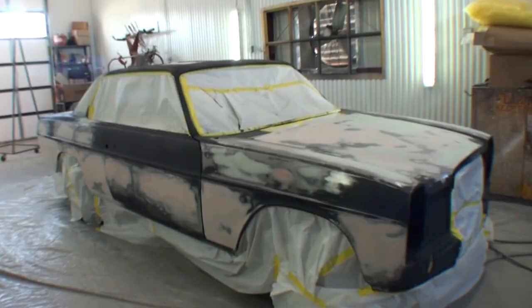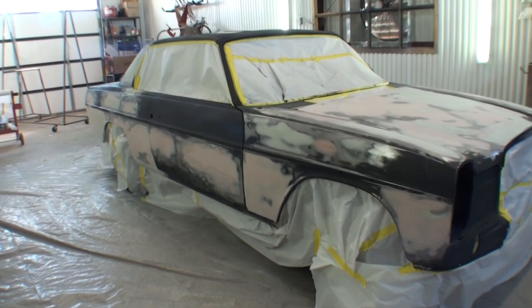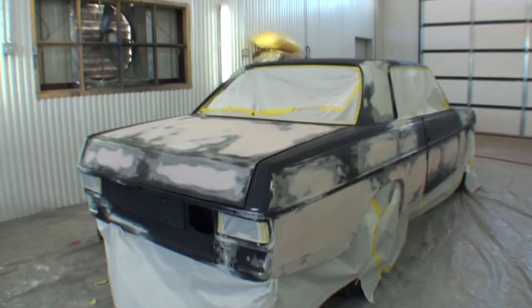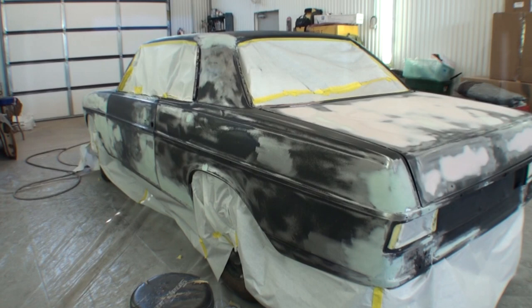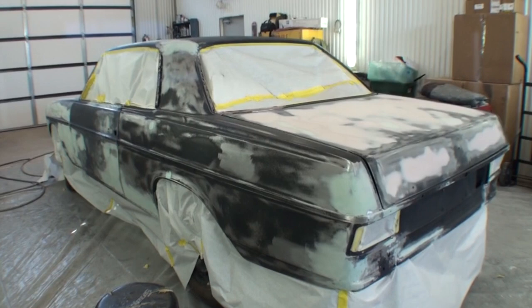So Mr. Majestic, the owner of this vehicle, purchased this car for his father as a present several years back. And approximately a year and a half ago, basically when we started on this car, Mr. Majestic's father became ill and passed away. So the destiny of restoring this car and finishing it out is all in the hands of what we call memories. Memories that will live on forever when Mr. Majestic takes his 1976 Mercedes Benz down the highway. He will always have his father sitting next to him in the passenger seat.